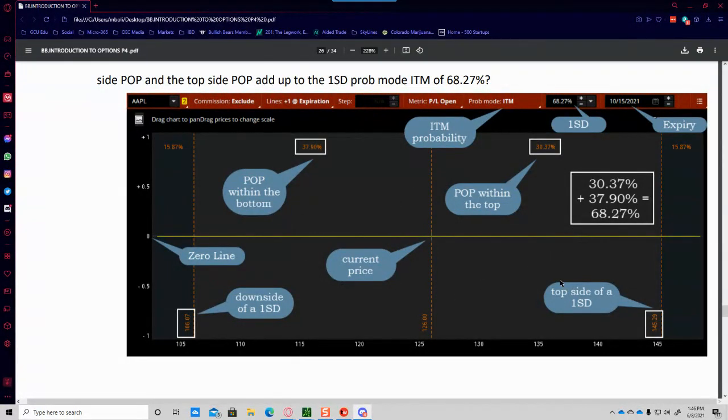Now, don't confuse a 1 standard deviation with an expected move. Those are two entirely different things. But we often talk about them like they are the same. So don't be surprised when you hear people blur the lines between those two. Even professionals, even I do it. And I'm not a professional, but I'm saying even professionals will do that, right? It's because we get complacent and lazy in the words that we use. Even me.